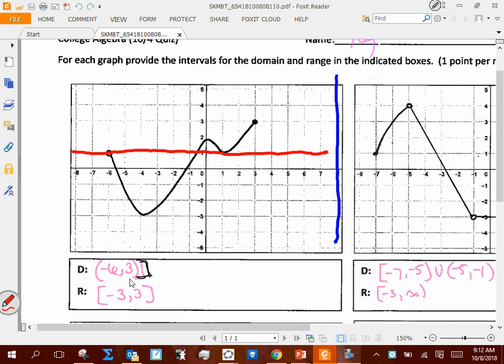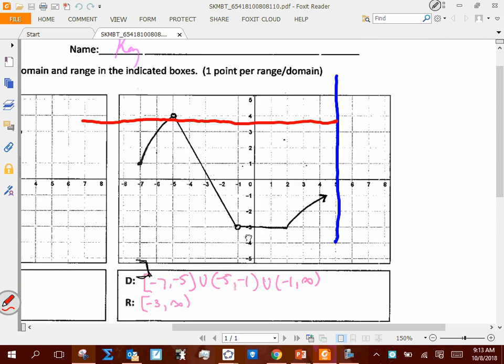For this curve, will there be an ordered pair with a y value of 1? Absolutely. There are going to be 2 of them, here and here. What we're saying is -6 will not be paired with 1. That's all that open dot is saying. But these will have 1, so I need to have 1 included in my range. What's the last y value I come across? 3. So I need to go from -3 to 3, including both of those.